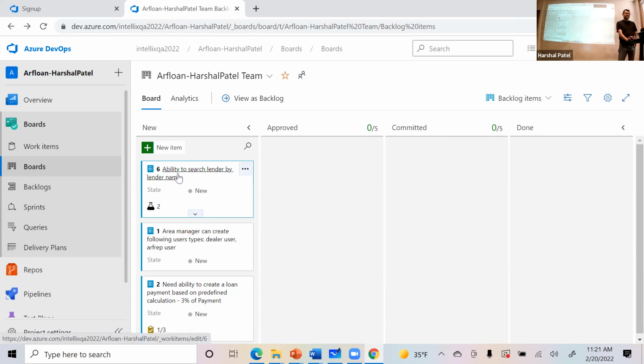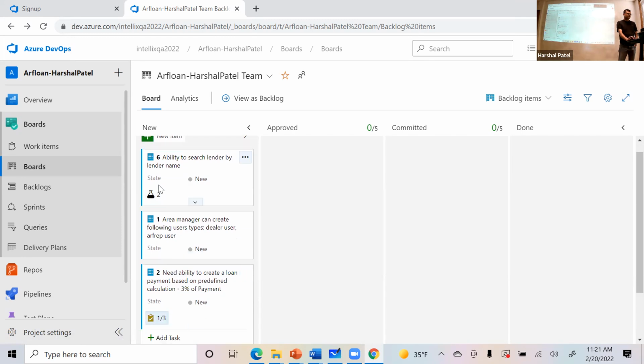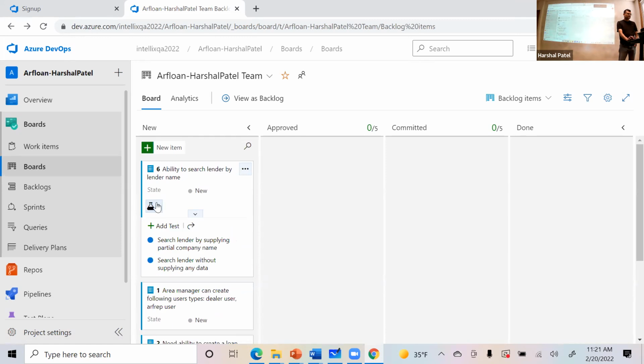Stories are created by business analysts. Developers are adding the tasks. So every story will have some development tasks. Every story will have some type of test cases, which you will be responsible for documenting and executing once the software is ready.